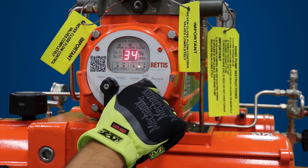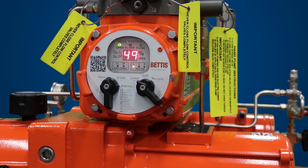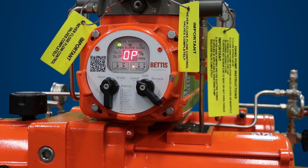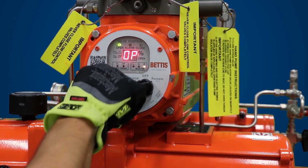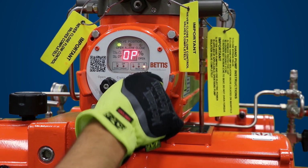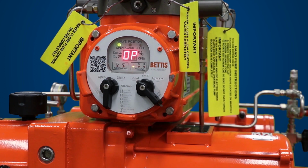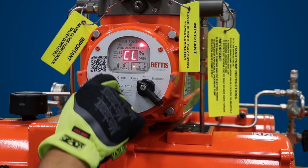When the selector knob is in the stop position, the accumulator does not charge even if it goes below the charging pressure. Set your selector switch back to local and toggle the open-close selector knob to fully power stroke the actuator. Turn the selector switch to remote and toggle open-close selector knob open and close to make sure the actuator does not stroke. Turn the selector switch to local. Rotate the open-close selector switch to close and open positions to ensure control has returned.